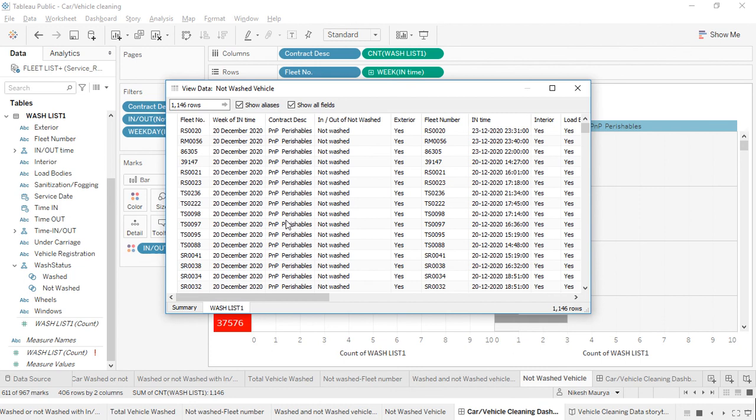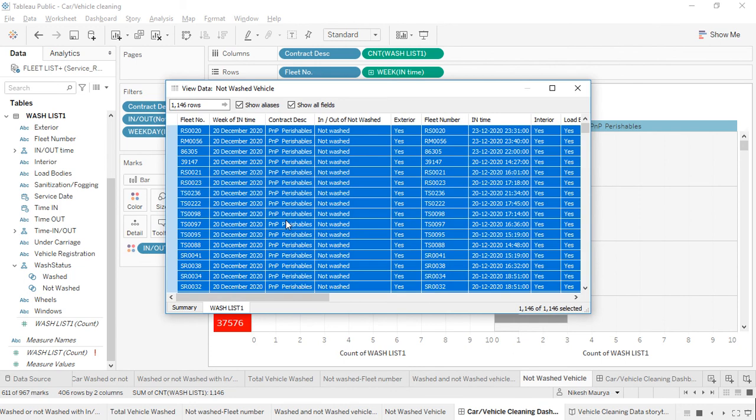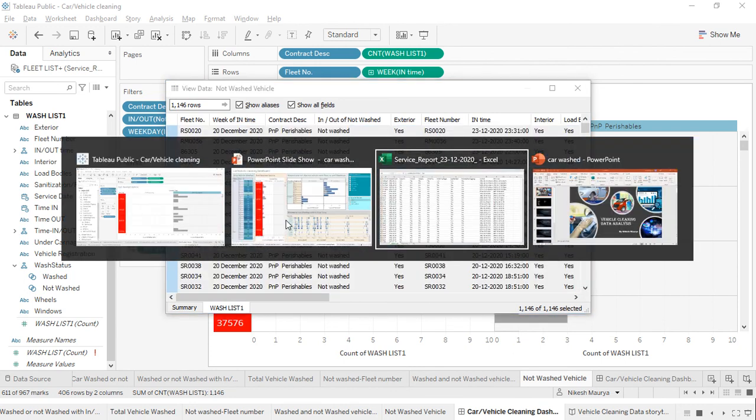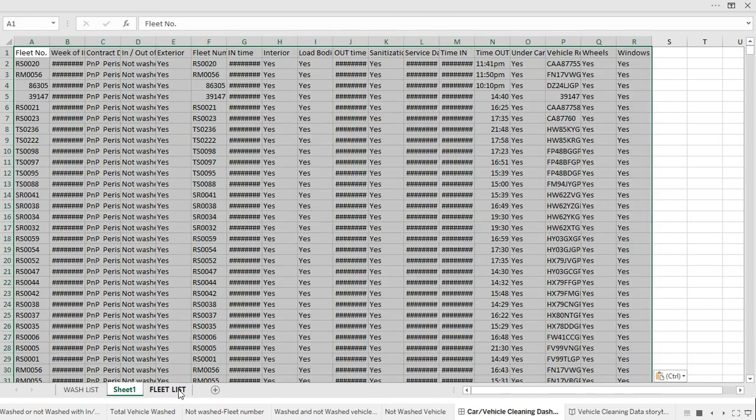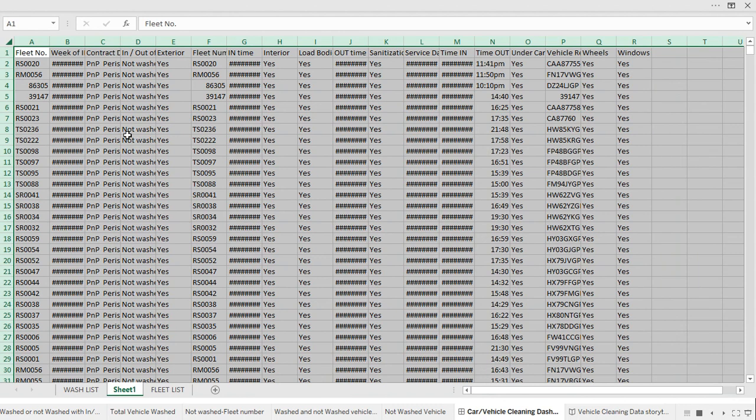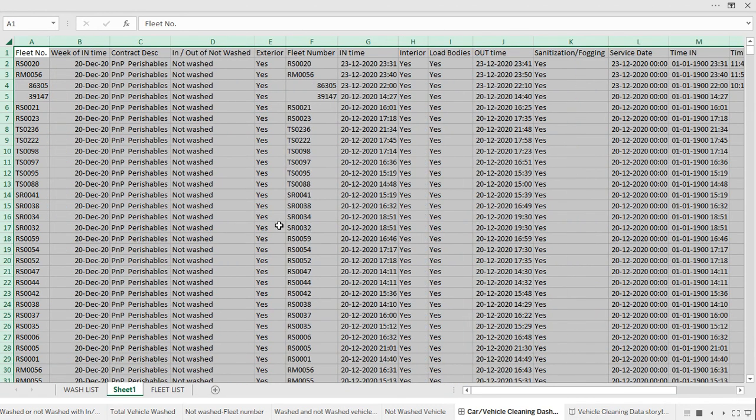Okay, so simply you have to copy this one, and if you press Control C and put it in any Excel sheet, then you will get the data. And suppose the star is coming, just select all, click on this one, it will get sorted.